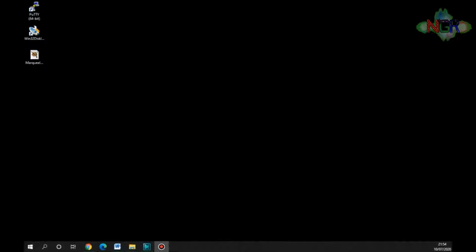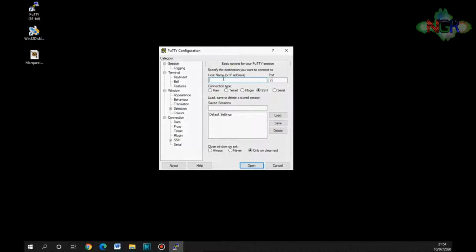So I've put the SD card back into the Raspberry Pi and let that reboot, and it's running quite nicely there, as it should do, because it's basically just a copy of the original card. So the card's fine, so it's running away quite nicely. So we need to check if that's worked. So we need to go back to PuTTY again. So we open up PuTTY, and again, because nothing's actually changed with the settings, the actual IP address and everything's going to be the same.